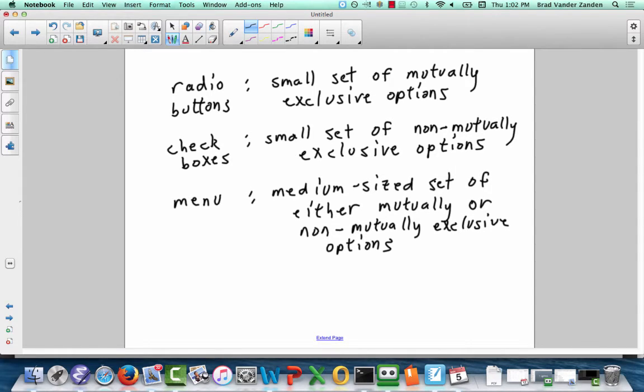And you should use some form of a text widget if you have a large set of options, which is hard to enumerate. Now, the question is, what is small, what is medium, and what is large? And this is where cognitive psychology has a lot to say about it.